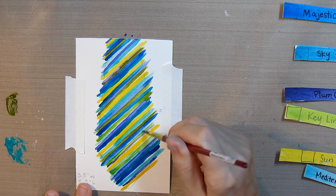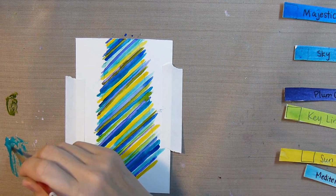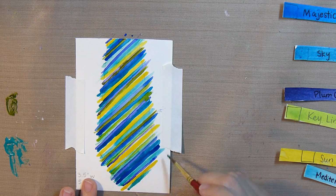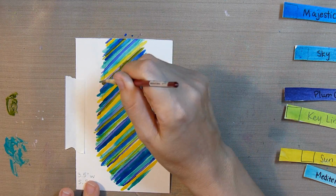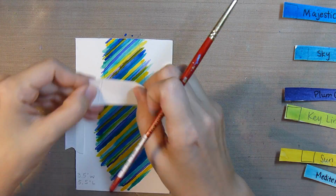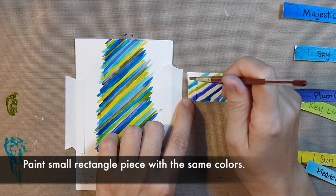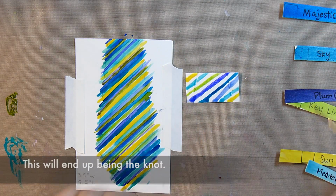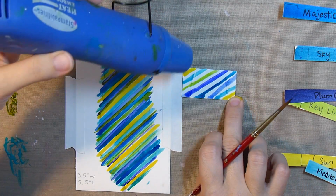You can tell that I'm not staying in the lines, and that's perfectly okay because I will be cutting this out later, and I can still see that line, so I'll be able to follow it with my scissors later. Sorry, I was painting off camera, but you missed this little part where I started painting in the small rectangle, which will become the knot of the tie later.